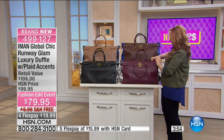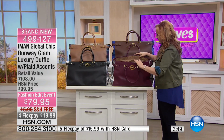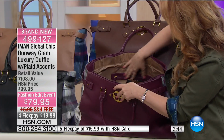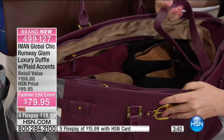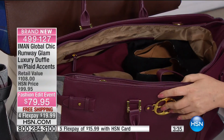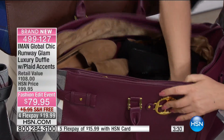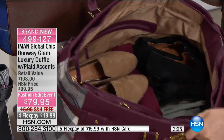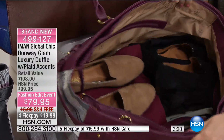Okay, but yeah. I just want to show everybody what's inside, because you want to buy a bag, you want to see what's inside. So this one is packed. It's got a lot of great stuff in it. But you've got a zipper on this side, you've got pockets over here. It comes with a crossbody, so if you want to take this and put it in here, you can have a crossbody as well. So this is full. You've got 2 pairs of shoes. You've got pants. Look how full this is. You can fit a lot in here, and you've got a zipper compartment here, and then these pockets here on the inside of this big bag.